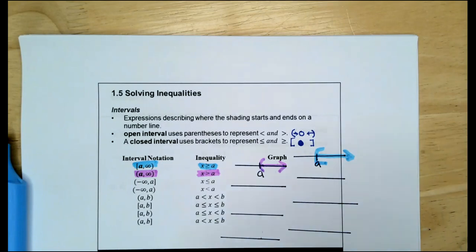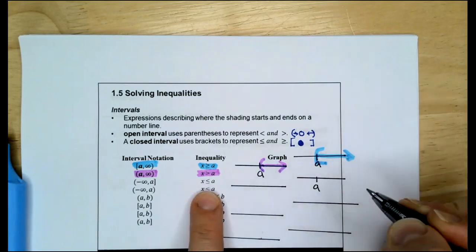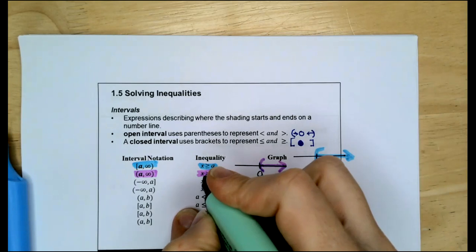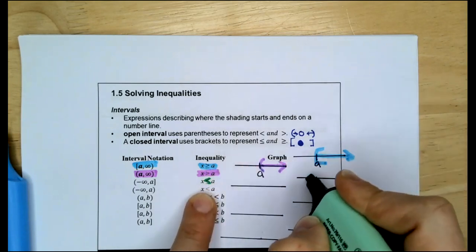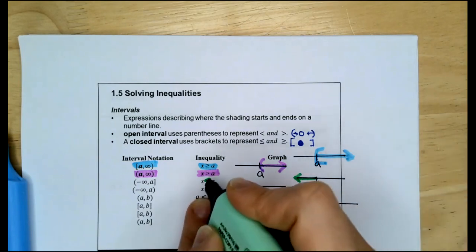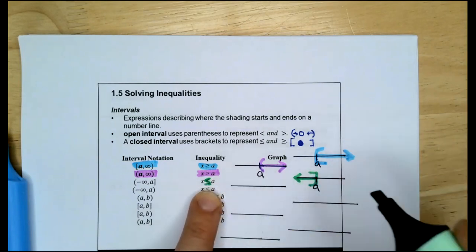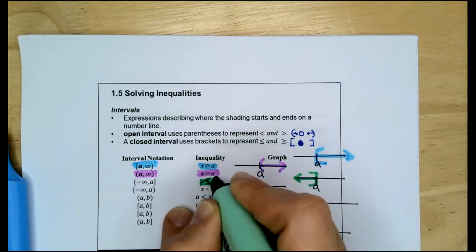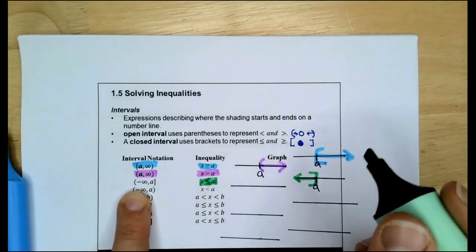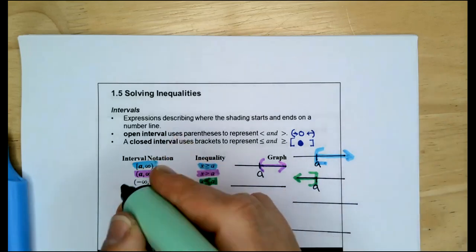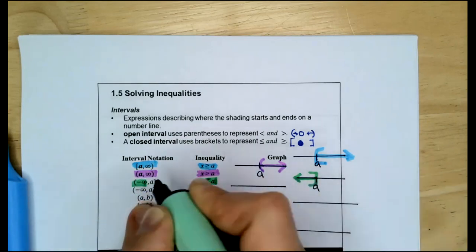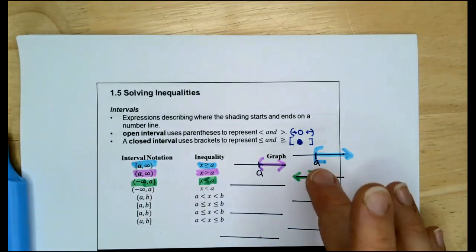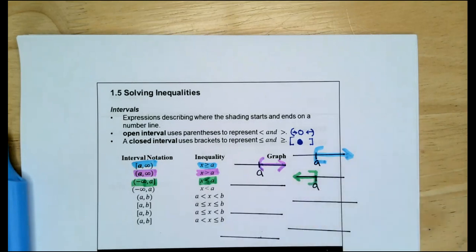Next one. Need another A. This is x is less than or equal to A, okay? Less than, the arrow's going that way. So from A, I'm going to go in the negative infinity direction. It has an equal sign, so I'm going to put a bracket on it. Good? Bracket, arrow going that way. I begin from left to right with an arrow pointing towards negative infinity. So I start with negative infinity, and I end at A. A had a bracket, so I end with a bracket. That's how I'm deciding this, okay? That's how I'm translating from graph to interval notation or interval notation to graph.